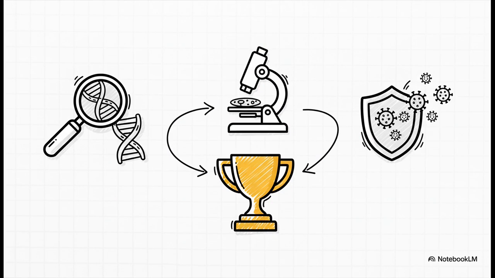So in the end, the mystery of the vanishing killer was solved, not by a single silver bullet, but by a powerful combination. First, brilliant science to understand the cause. Second, effective screening to catch the damage early. And third, powerful prevention to stop the virus in the first place. It's a truly remarkable story of how we can win the fight against cancer.